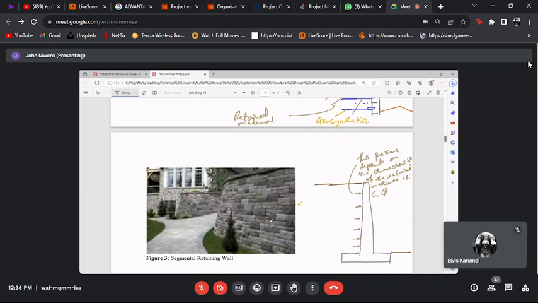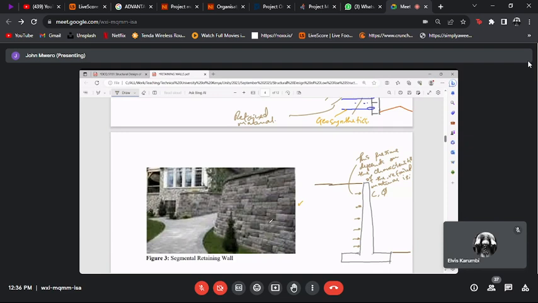I'll repeat. How much force the retained material pushes the wall with is dependent on the property of the material. And we've mentioned that there's the cohesion and there's the internal angle of friction.